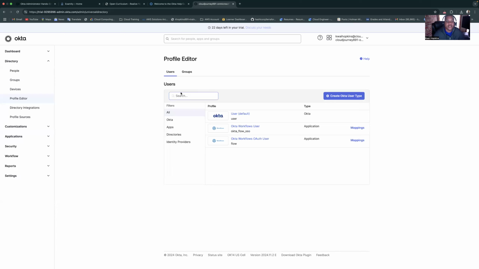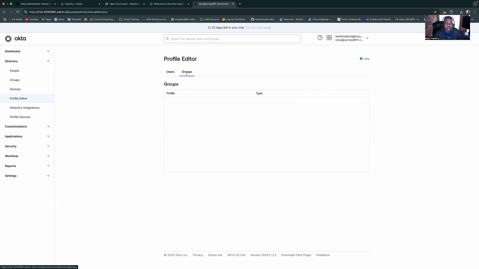This is one thing about Okta: it's very big on attributes. A lot of the rules you'll put in, especially workflows, are based on certain attributes. Here you have the user's default, and you also have identity providers, directories, and groups.